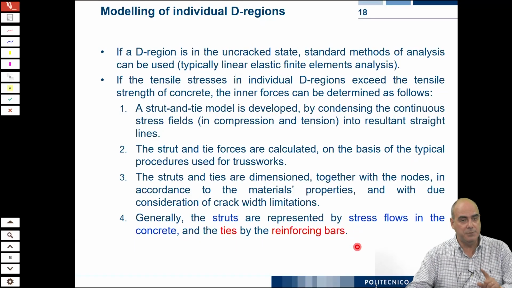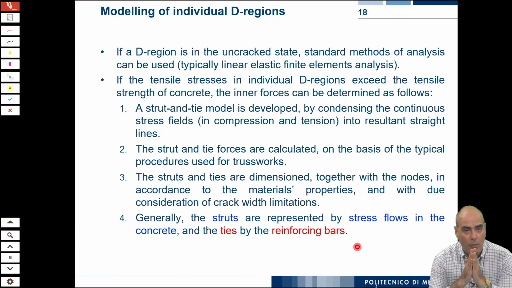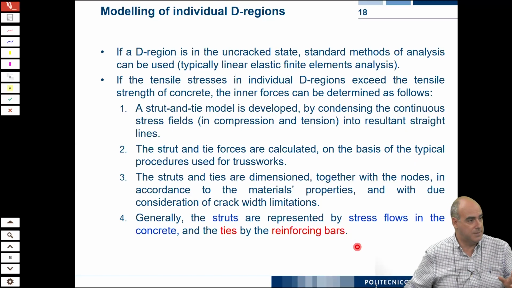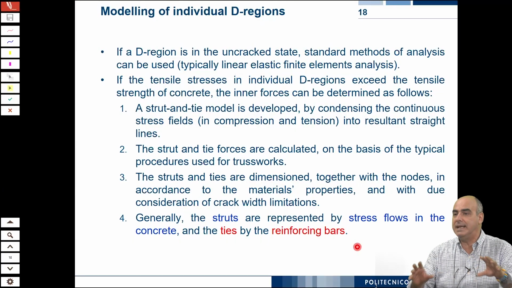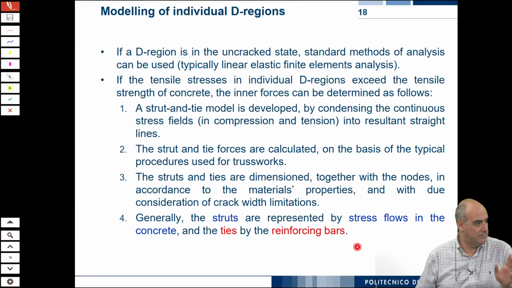As we will see from the examples, the power of strut and tie models is that not only, as we said, the ties are bars, because only in reinforced concrete the steel carries the tensile force, and we put the bars in some positions. So you could say, okay, I have made my analysis, I have found the stress field, and I put the ties where I see the tensile stress fields. That's true, but it's also the opposite.